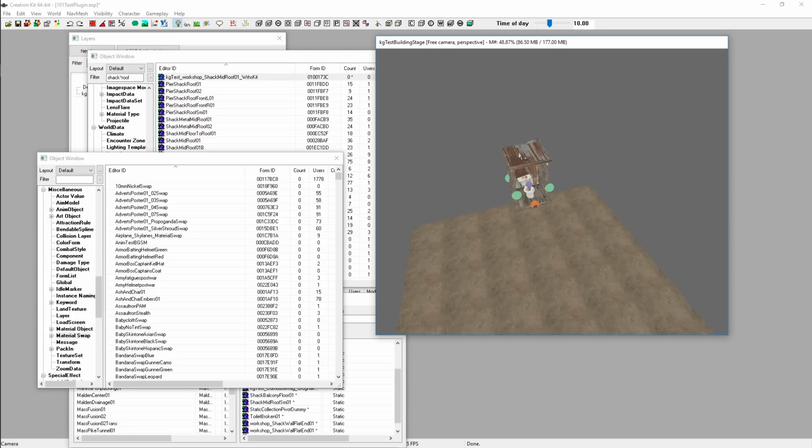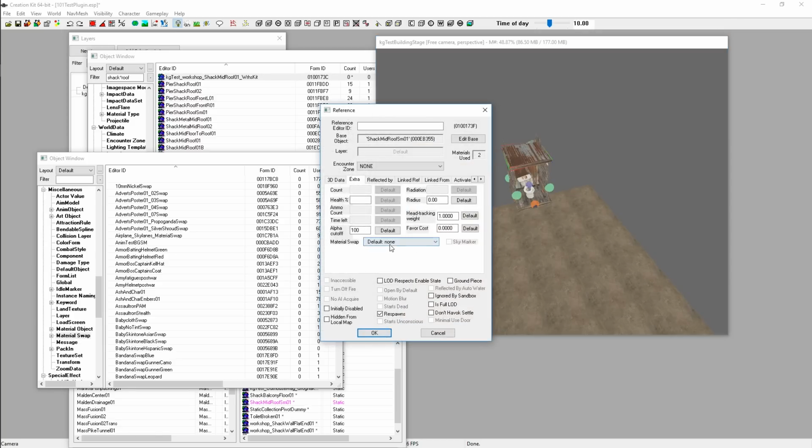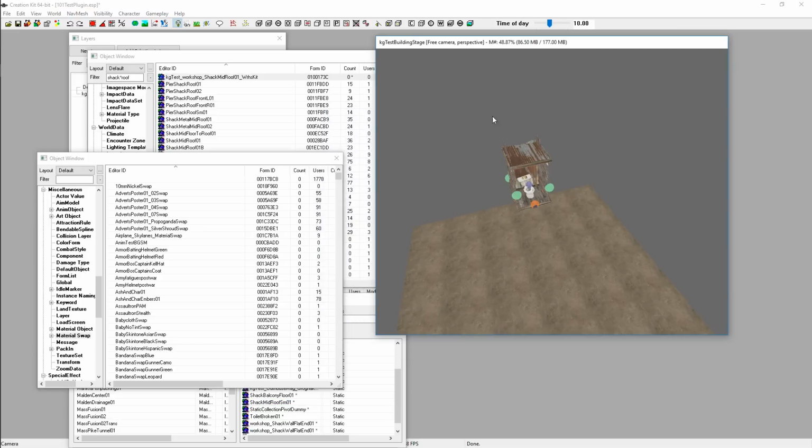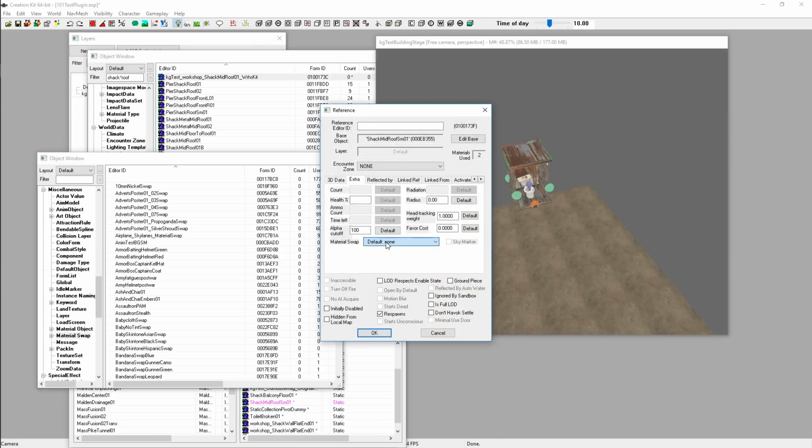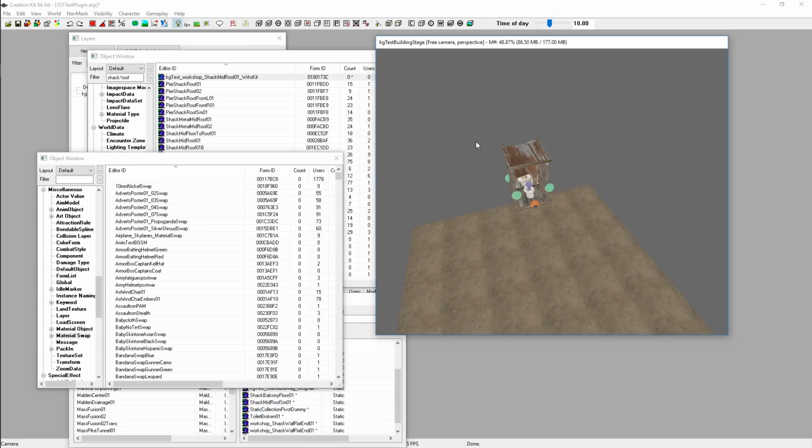And we'll show that that does show up in the list. So if you double click on this and you go to material swap, of course it's not going to show up immediately. Let's see. It might be that you have to reload the Creation Kit. I'm trying to refresh to see if it shows up immediately or not. So I'm going to go ahead and pause the video and come back after I've reloaded.